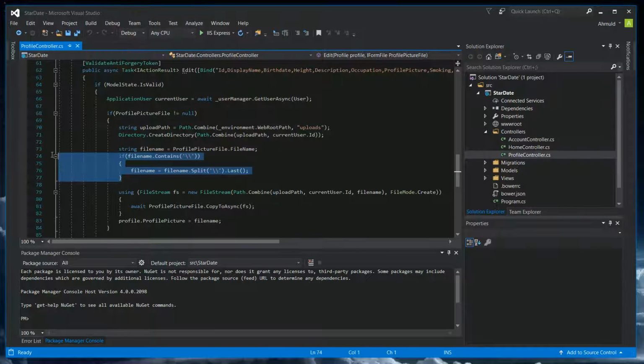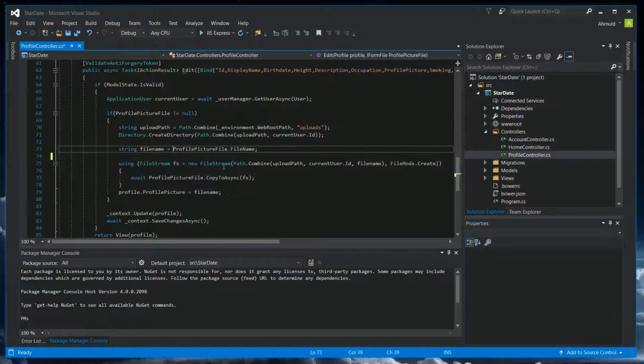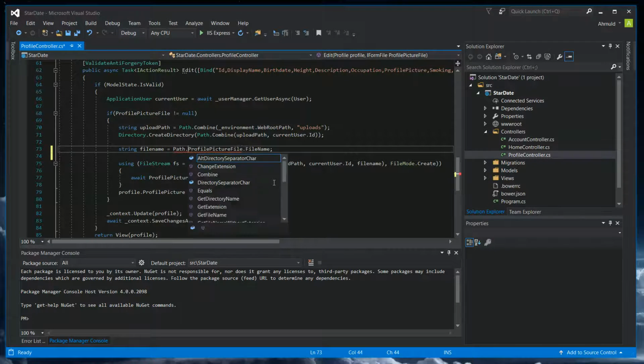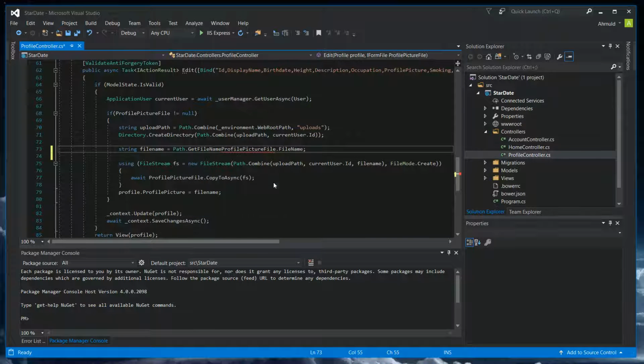This can go. For this, there is actually a method in the .NET framework, Path.GetFileName. And this will strip off anything that isn't part of the file name. So that's solved nicely with this.